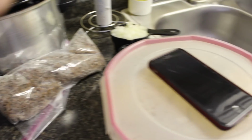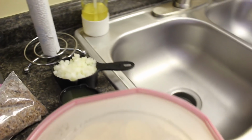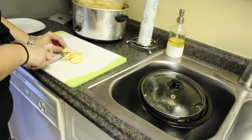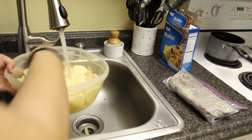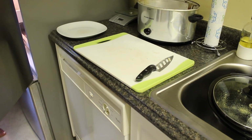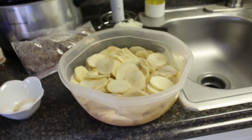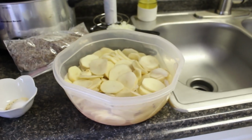This I took out of the freezer last night. There's my half a cup of broth. You need 1 cup of diced onions, and then this right here, you're going to need to peel and cut up 3 pounds of potatoes, which again I did last night, and in order for them to not turn brown, I covered them in water and just put this in the fridge. So that's a really good, huge time-saving tip. When you get up in the morning and you're leaving before you go to work, you can literally just dump these potatoes in and you have them already prepped.